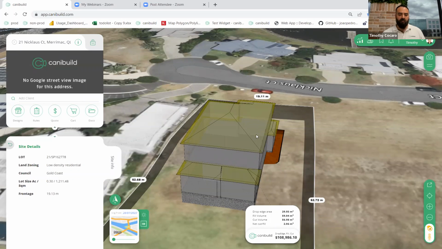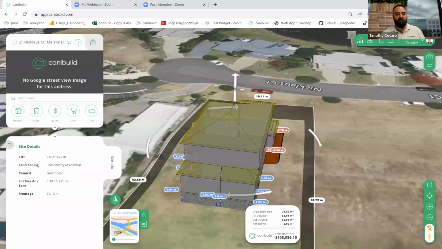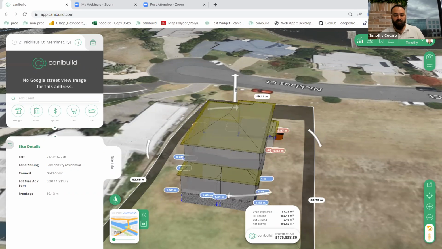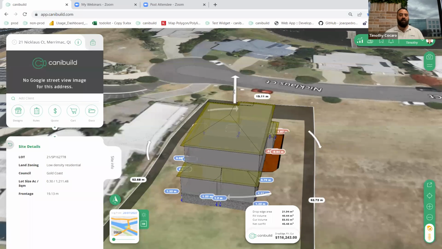But again, you're able to say, well, if the client has a heart attack at that price, you can grab the design and relocate it or see if there's another design option. So in this case, if I was a sales consultant and this client has a heart attack, and they'll say, well, I prefer to cut than the drop edge because it's now at 175,000. I would recommend to this client, if they were price conscious, to go for a wider build rather than a deeper build. But given this is a waterfront property, I don't think they'll be as conscious as others, but you're able to then show what that ramification is.